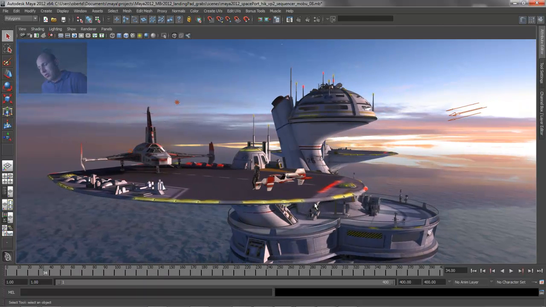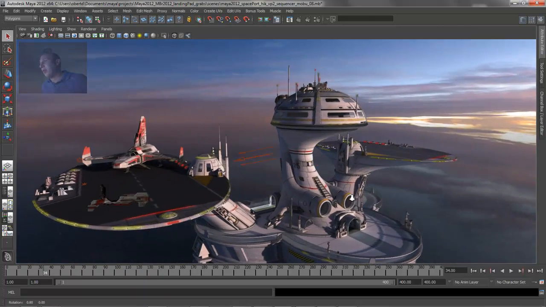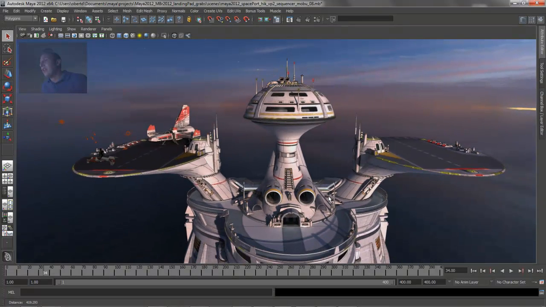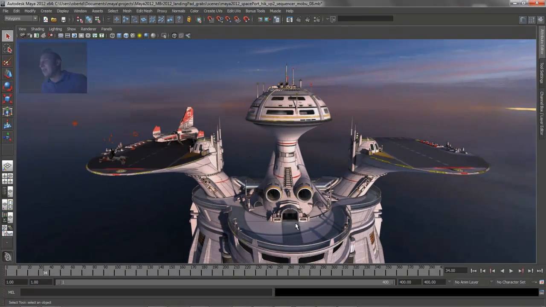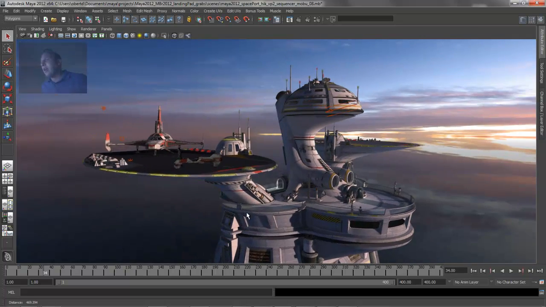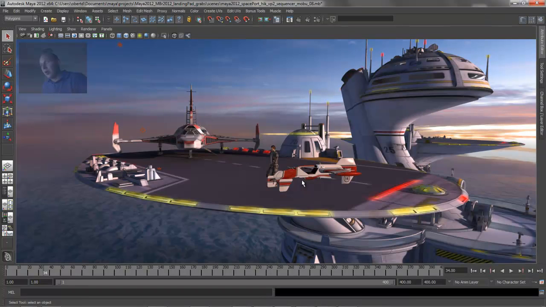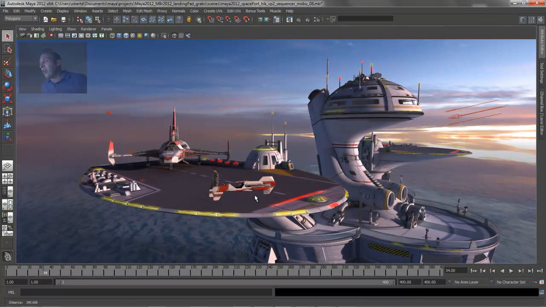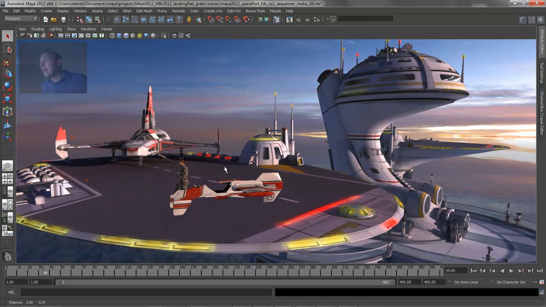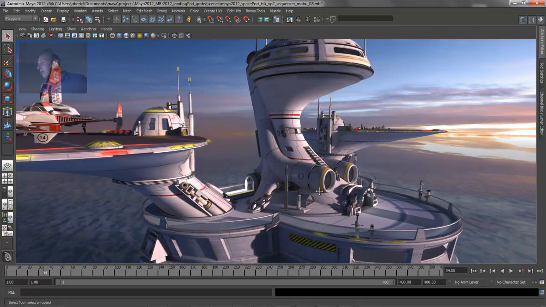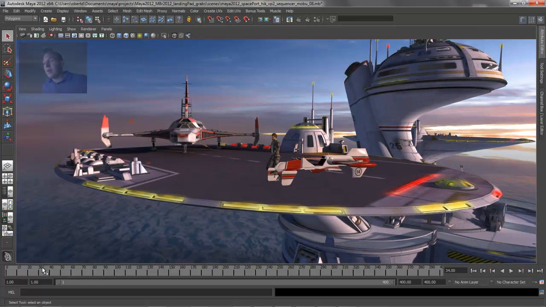If we jump into our hardware textured mode and turn off the hardware lighting, you'll notice that the majority of the lighting information has actually been baked into the texture maps for this spaceport, except for where this character is walking around on top of the landing pad here. If we turn the hardware lighting back on, you can see that we've got a couple point lights as well as this directional light that are matching the texture baked lighting that's been captured over here on this backside. The only problem with this is obviously there's no shadows grounding that character onto the landing pad.